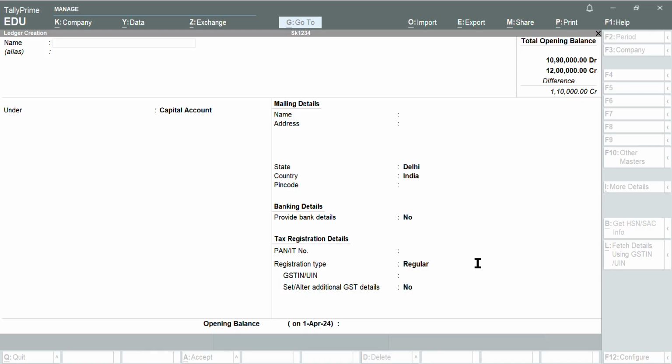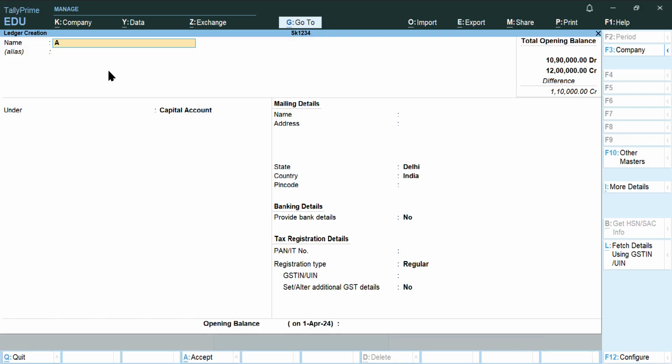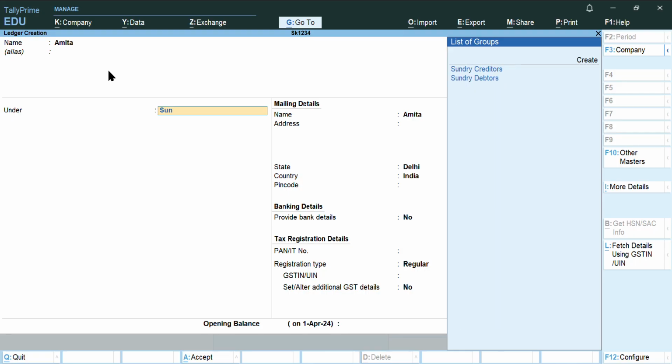And we need to check the location because accordingly CGST, SGST, etc. is put in. So Amita is having here CGST, SGST, and we know that CGST, SGST is available when the person is from the same state. So for Amita, the state that we are going to record there is Delhi, because as per the information it appears that the person is from Delhi. So now come here, we'll be creating account Amita under the category sundry debtors.